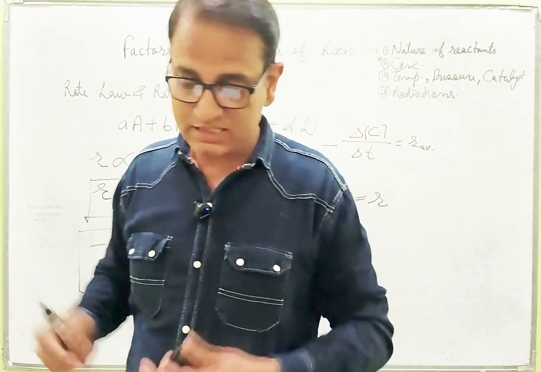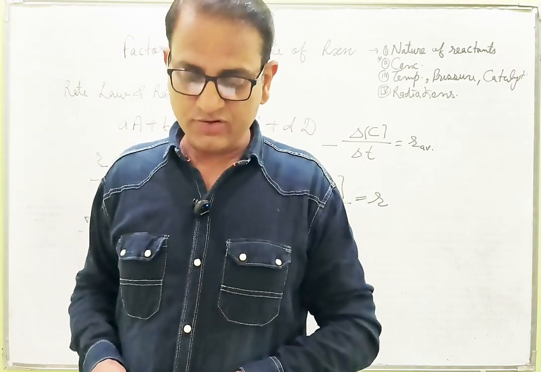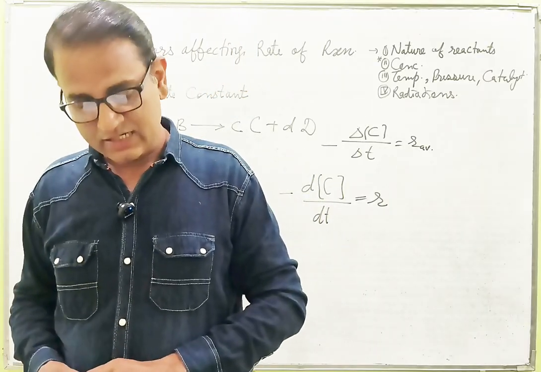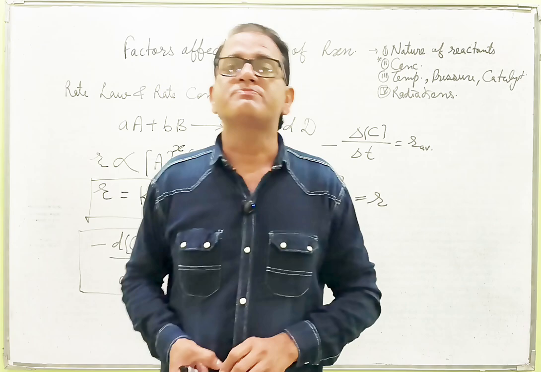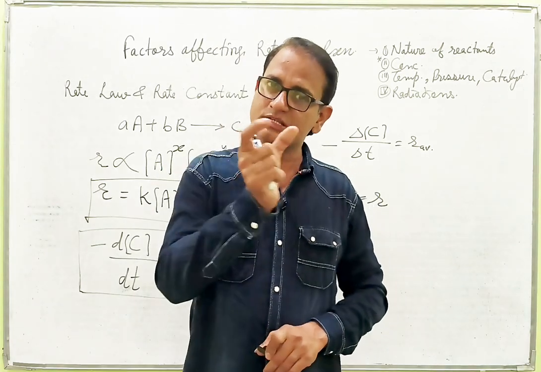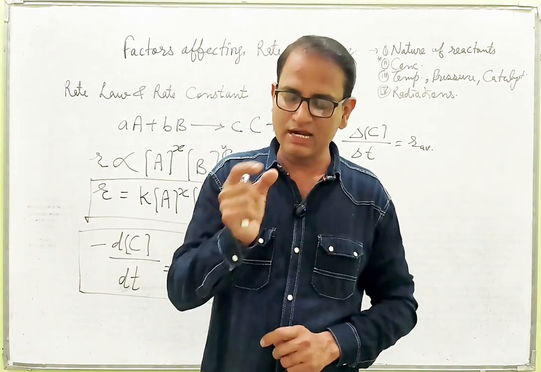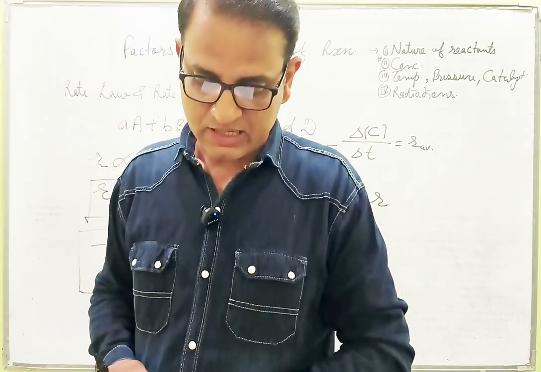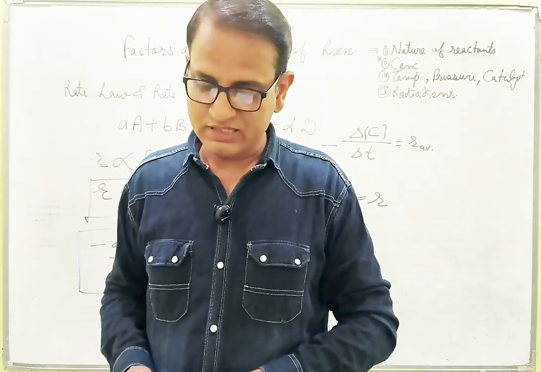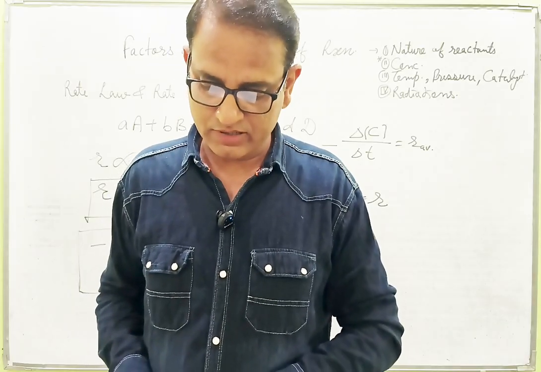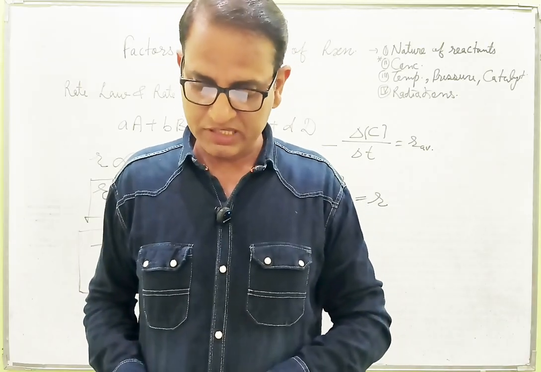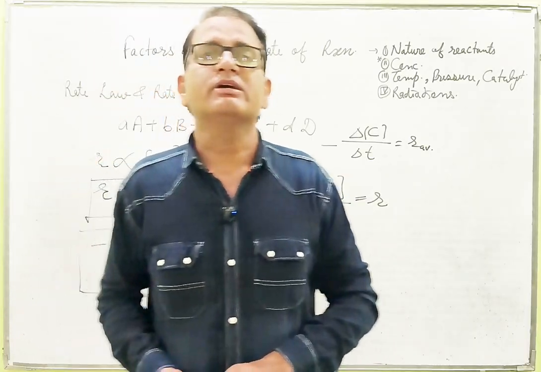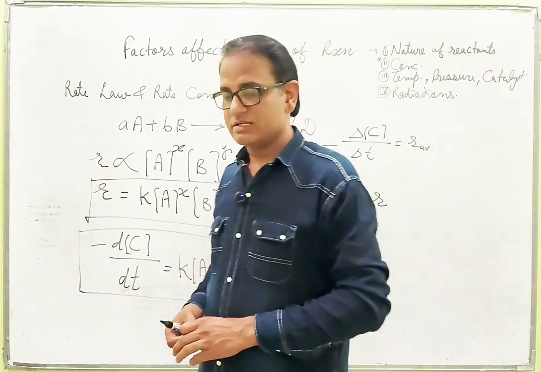Thus rate law is the expression in which the rate of reaction is given in terms of the reactants with some specific powers. That is what is called rate law: it is given in terms of the molar concentration of reactants with each term raised to some power, which may or may not be equal to the stoichiometric values of the reactants in a balanced chemical equation. So that is what is written here.